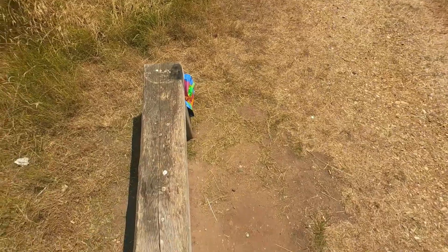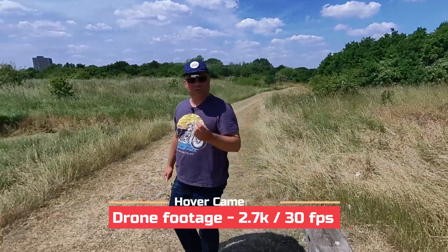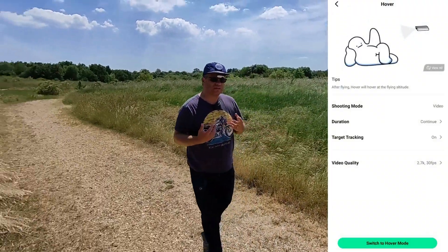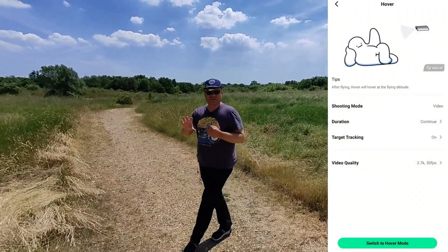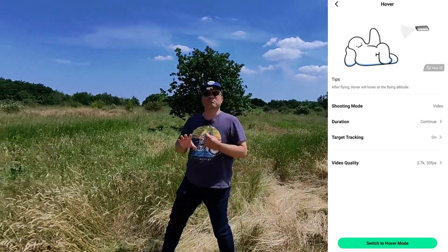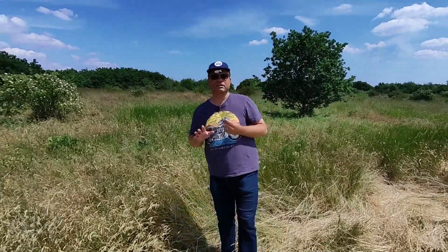It knows my face now — the built-in AI can recognize me. Hopefully the sound recording is also working. The camera has a built-in AI functionality that overlays the sound but removes the hover sound of the propellers. You can probably see in the footage from my head camera that it is quite windy today, so the camera itself is pretty stable just hanging in the air. As soon as I go back to it, it will land.